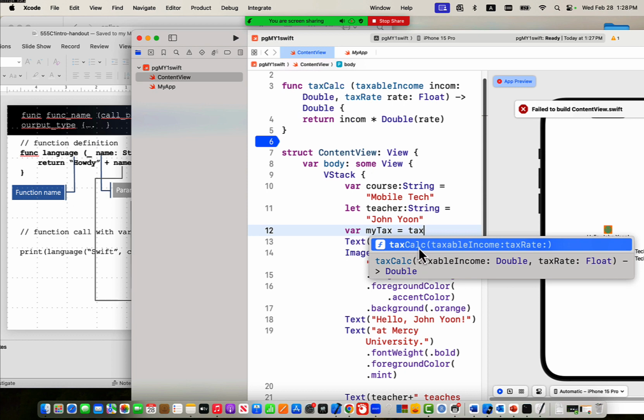And this guy says two variables, taxableIncome and taxRate, right? That's given. I want you to look at this taxableIncome. That is the first name of the first parameter. And then taxRate is also the first name of the second variable. It automatically takes what variable this caller function needs to take.